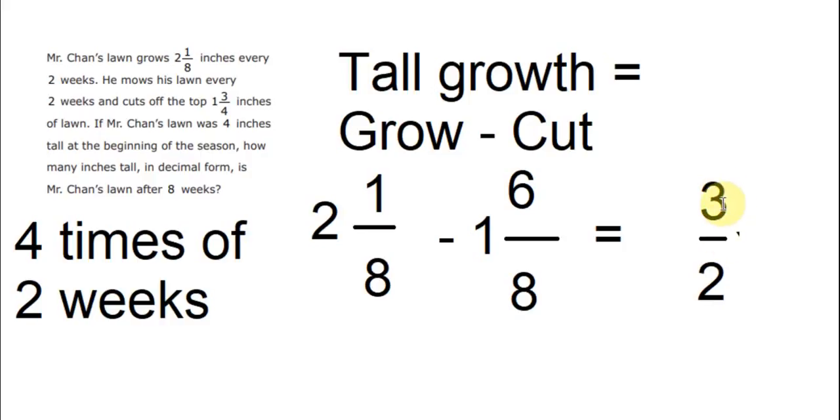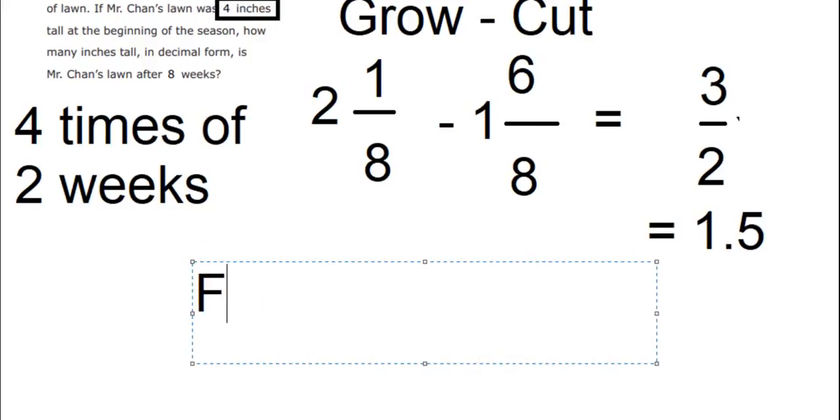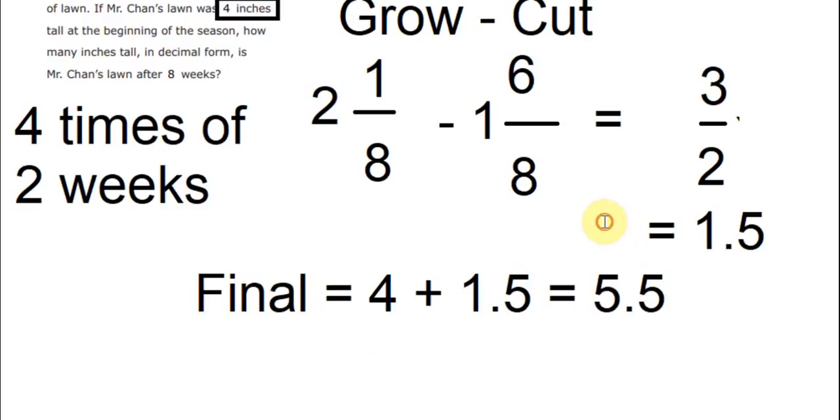Now we know that 3/2 is about 1.5. We know we have 4 inches at the start, so we have 4 plus 1.5. So we can find the final answer. It's about 5.5, and this is the final answer we needed to find. That's the end. Thank you for watching.